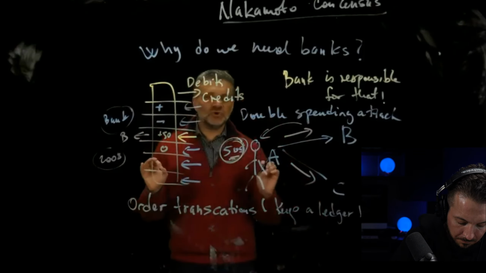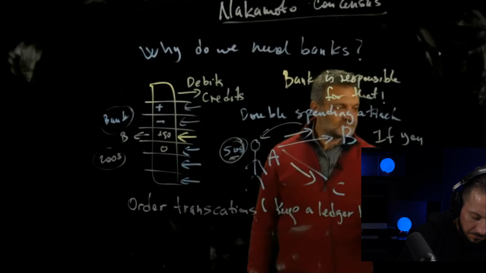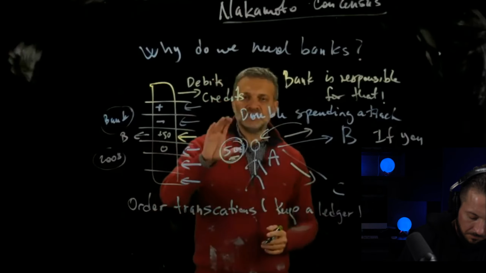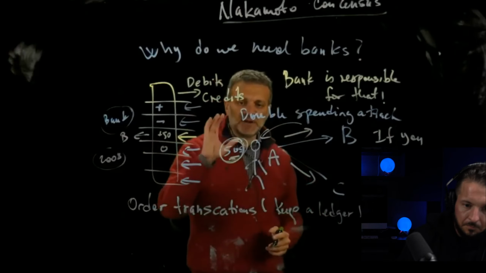But the major observation of Satoshi was that if you declare transactions publicly, the problem goes away. So in other words, if everybody knows your ledger, if everybody is aware that you have $50 in your ledger, then those kinds of attacks are gone, because everybody is watching you. They see all the transactions, and not only a bank, but all people know that Bob got your check before Kai.